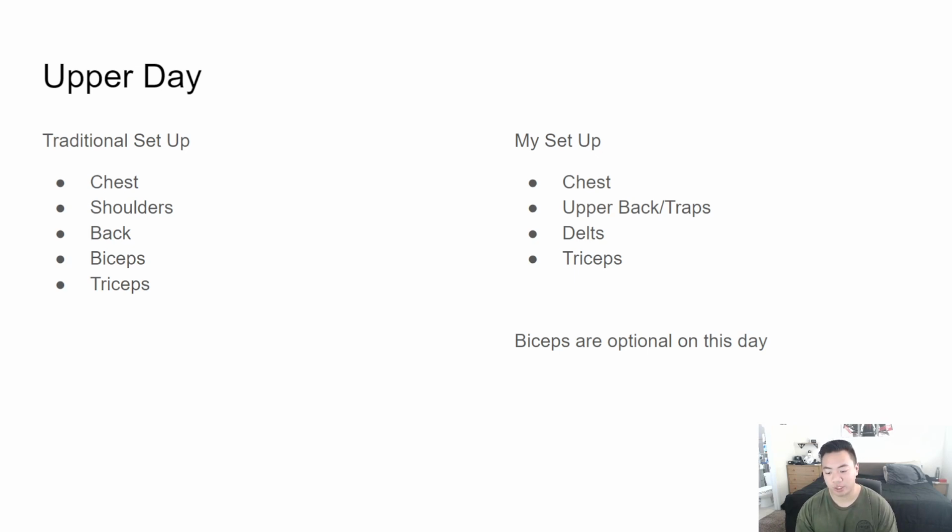But here's the thing: when you run into that issue, the biggest issue is that this day will now be significantly longer than your lower body day. So from a time perspective, from trying to manage your time better, it doesn't really work in the way that you think it would. So that's one. The next thing is recoverability.